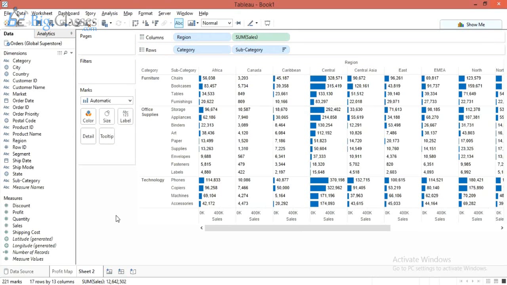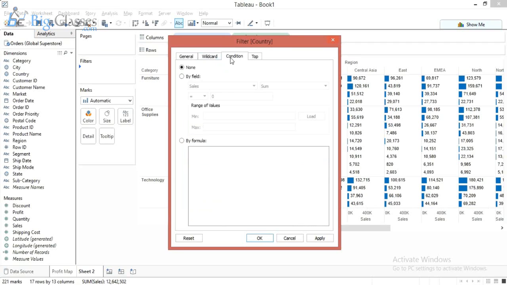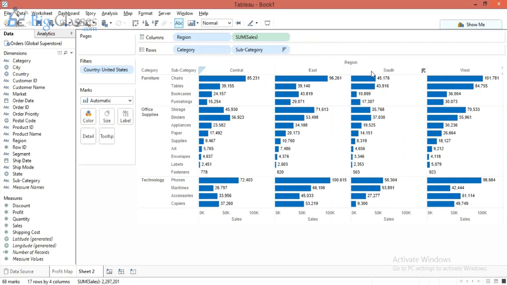Now we are getting into a new concept called filter. Let's see, can I apply a filter for countries? I want to apply a filter for the country field. Oh, it is showing all the countries. I will say I want to see the sales and profits only for United States. There are many options. We will visit all these things during our regular classes. I'm giving you a simple idea of how you can filter. Now you have only four columns showing: central, east, south, and west.